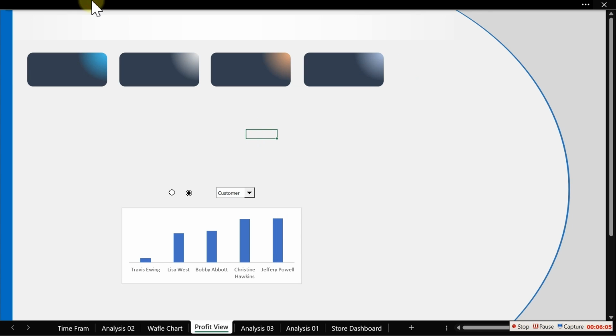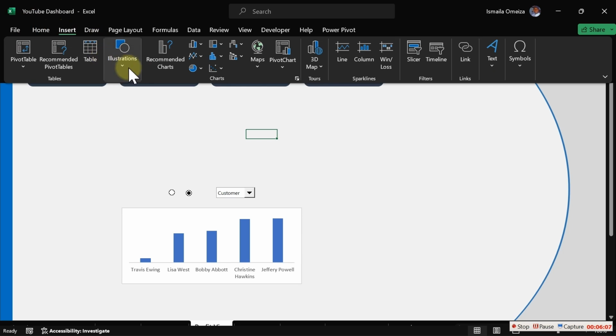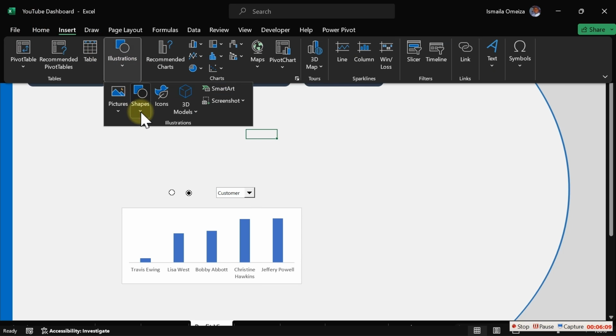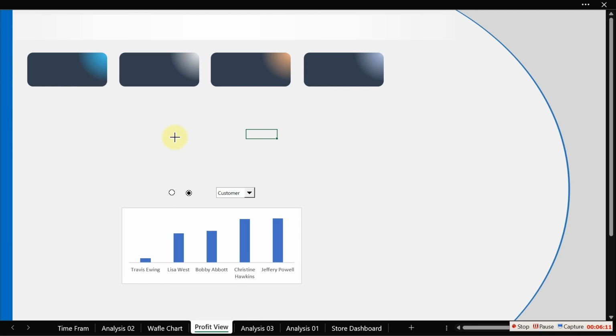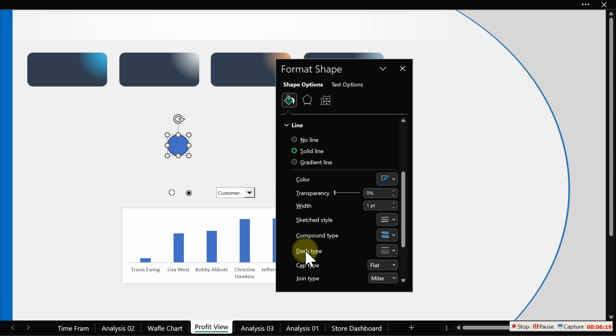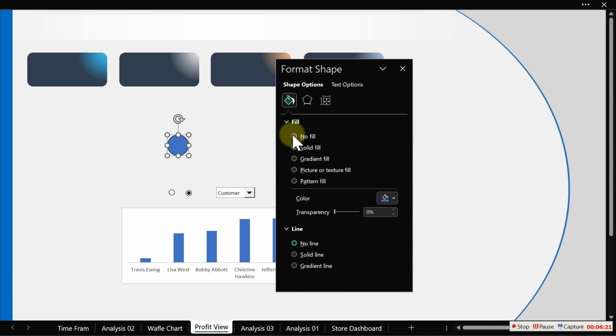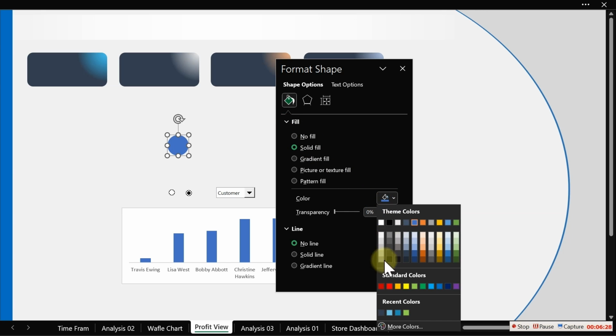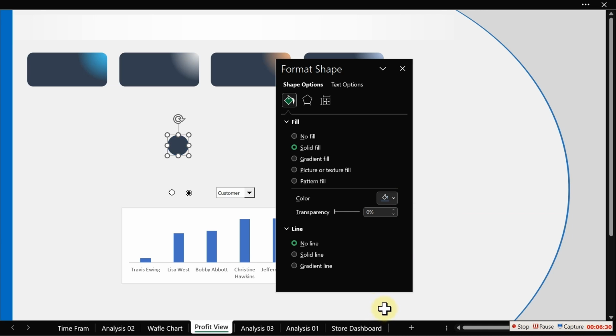So after this right now, let's go to the top again, insert, and over here we go to illustration, then shapes, we pick up a circle right here, and we do shift, and we just do this. Okay, do Ctrl 1 and take off the outline. Then for the fill color, we want to fill it with this very color we are using, but we have to add a transparency to it.